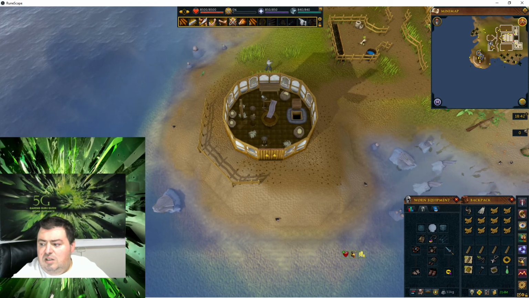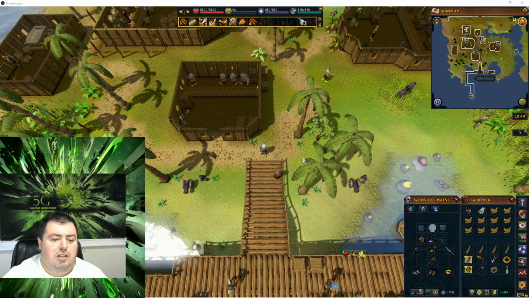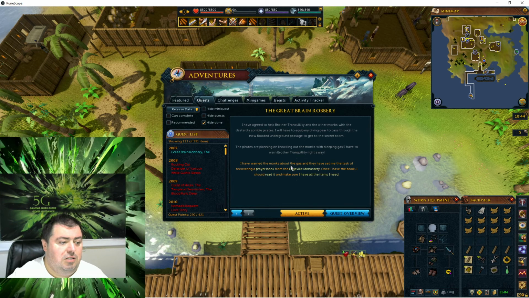So, I'll be right back. It looks like the guy teleported me back to here. Let's see what the quest log says. I warned the monks about the gas, and they have sent me to the task of recovering the prayer book from the Edgeville Monastery. I should read it and make sure I have all of the items I need.